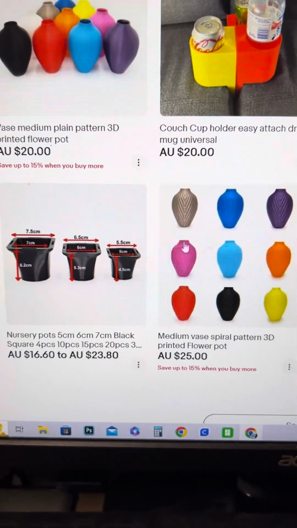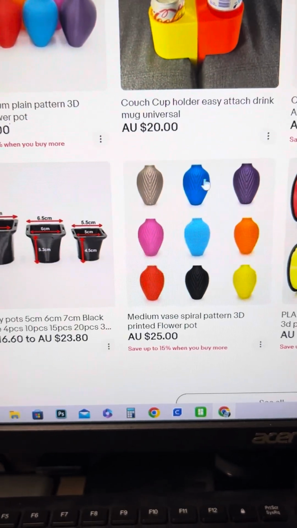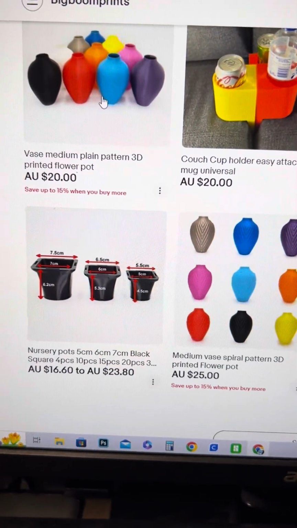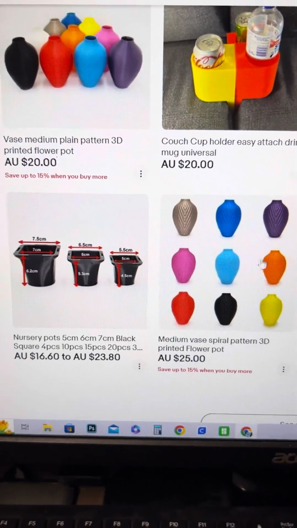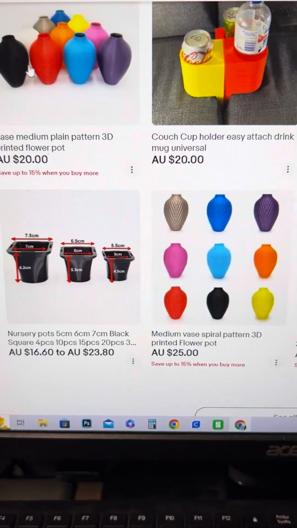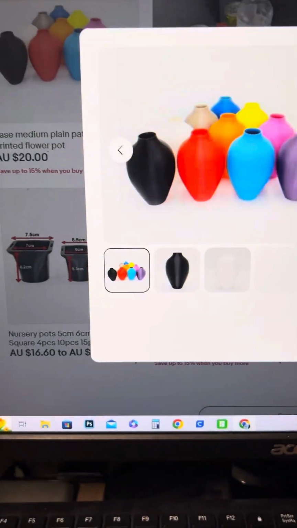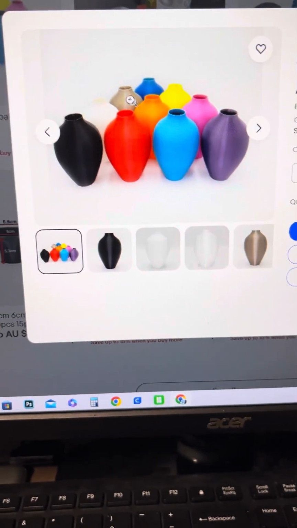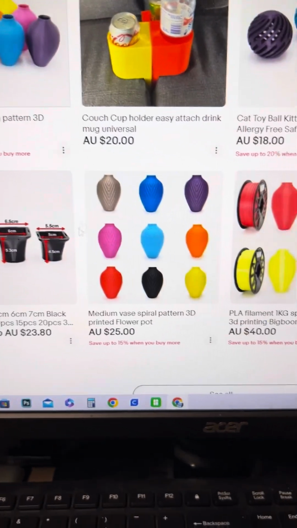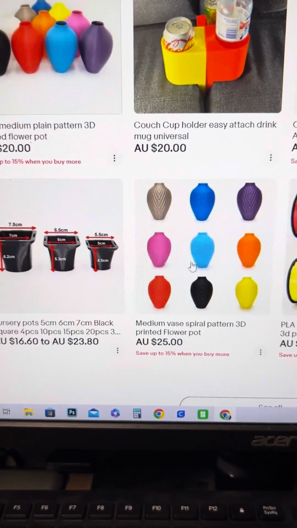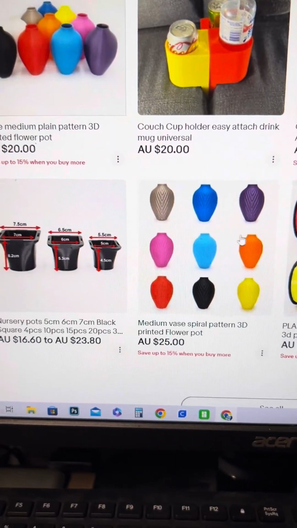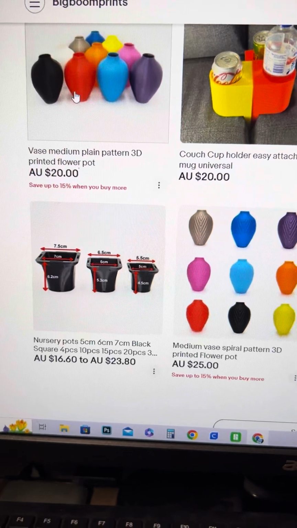So it doesn't mean that this advertising isn't working. What it means is I shouldn't be spending all my money on advertising. I should be advertising this one, because when I have the general listing, this is going to be popping up underneath when people click on this. If they go to this listing and look at it, the first thing underneath this listing is going to be this one. So if you have products that are similar, don't advertise the second one. Just advertise the best one.